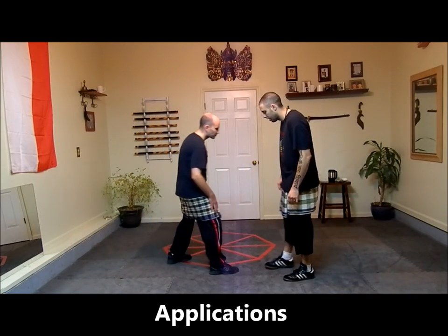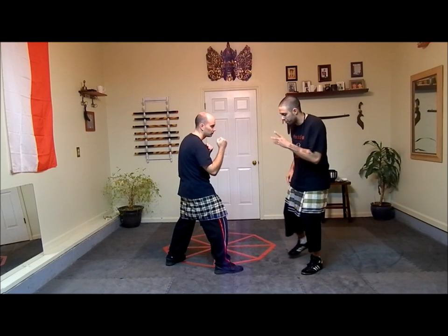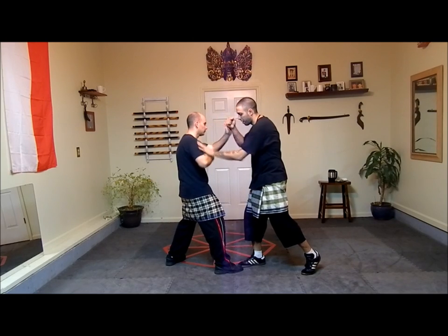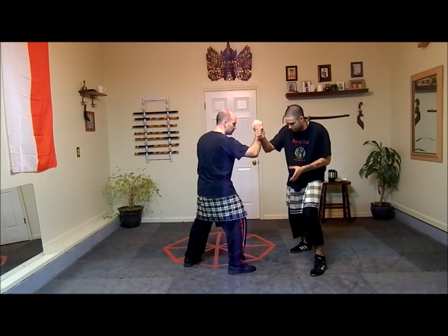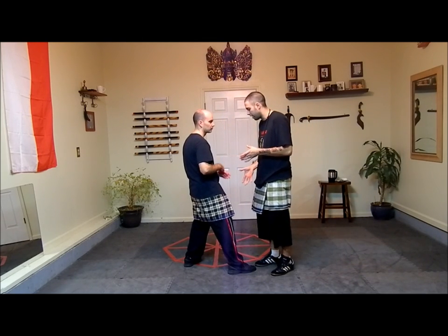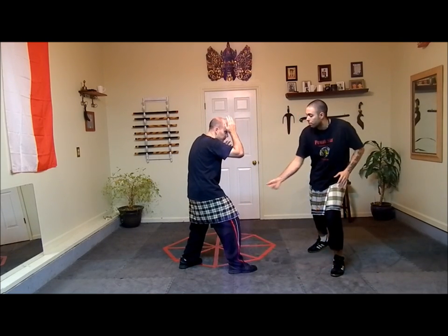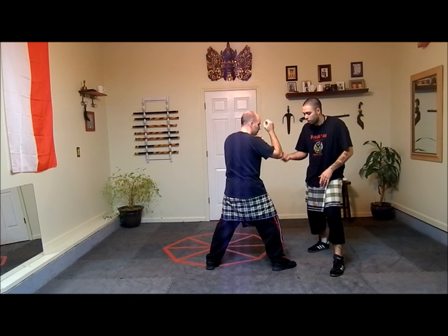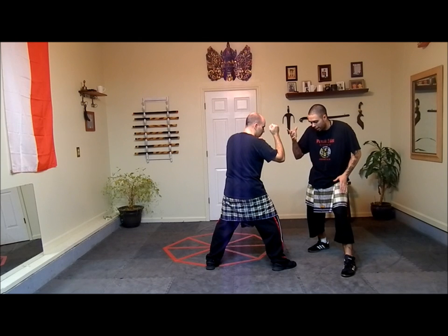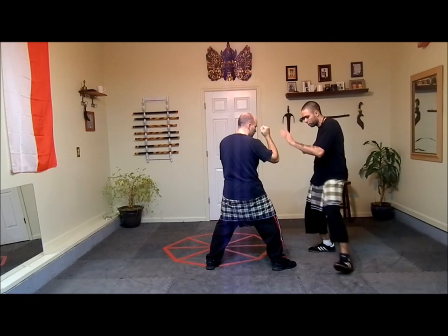So I'm just making up a few techniques to go with this striking that we're doing with the feet today. We're going to move in here from our kuda position. One thing I can do is, as we're fighting here, if he starts to press, I can give him a tiny little bit of space from this kuda position to lure him into moving forward. If his feet are a little closer together and he's up here, I drop back and try to get him to shuffle forward. Now this leg is within perfect range, and from this position I have the luxury of being able to choose whether to come this way or that way.